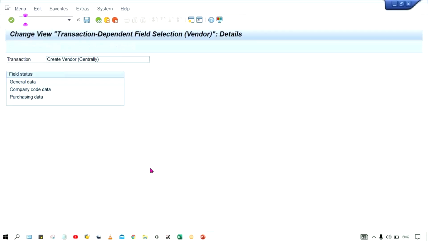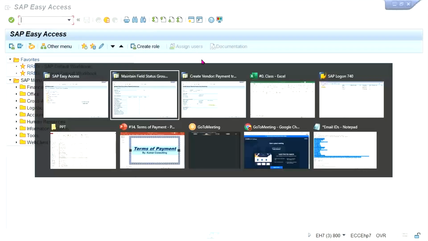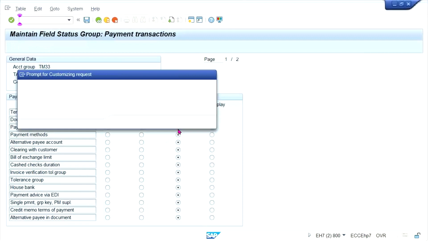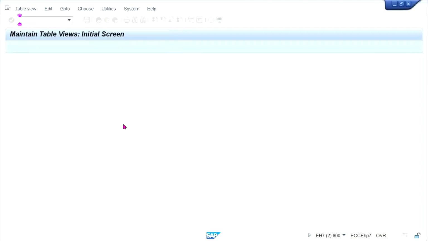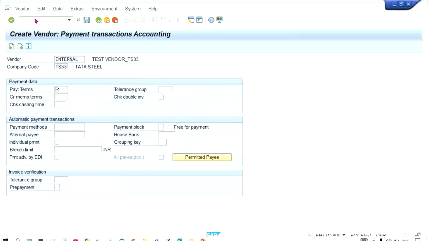So now, generally, what is happening? What we know is account group level, right? At account group level, if I make terms of payment a required entry, then what is happening? It is having an impact on all company codes, right? You just go to XK01.